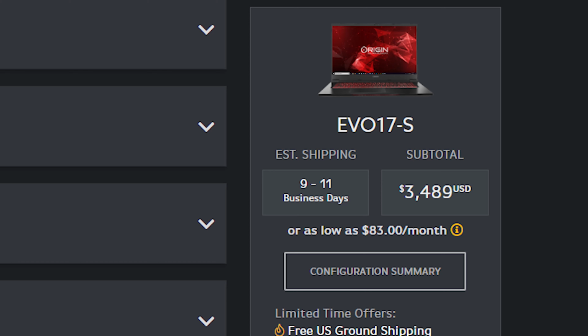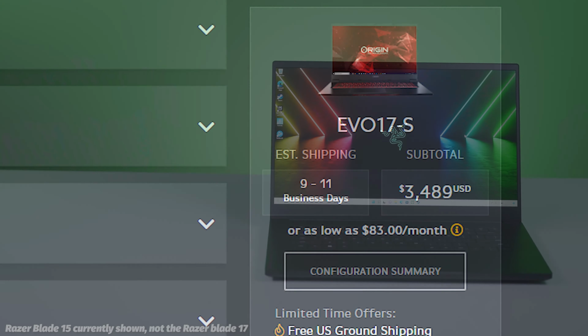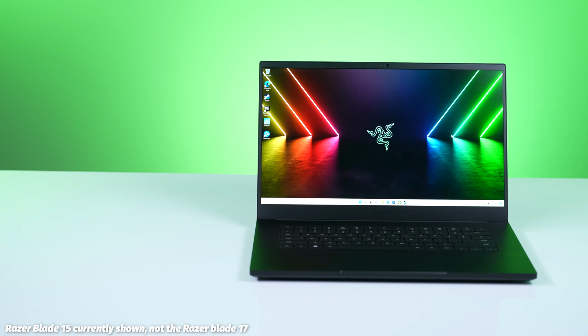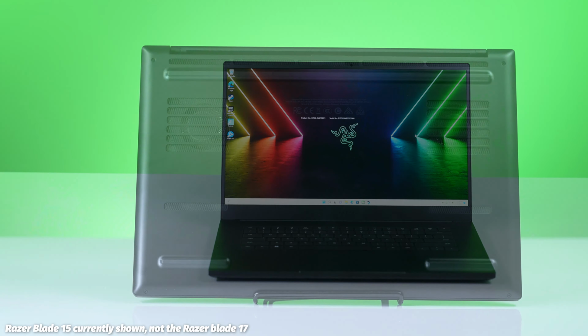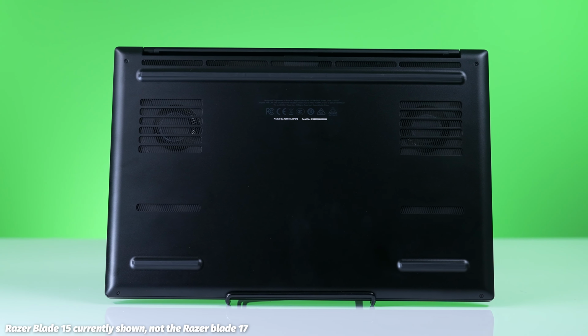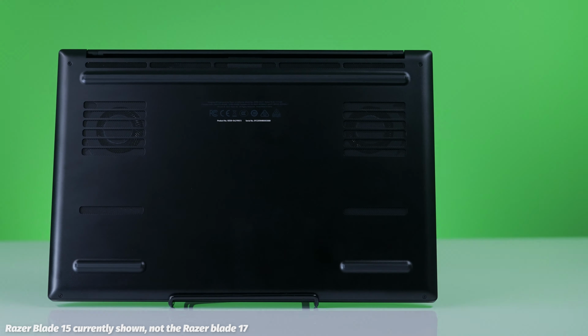As this PC is spec'd, it comes in at just a little over $3,300 versus a similarly spec'd Razer, which comes in at $3,999, which is a $600 difference in cost. So why is the Razer more expensive? Well, for one, it's a Razer, and the second is actually their vapor chamber cooling system, which is pricey, but it does an excellent job of cooling a 12900H.